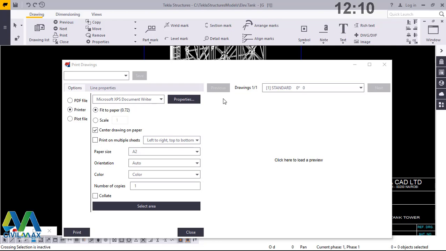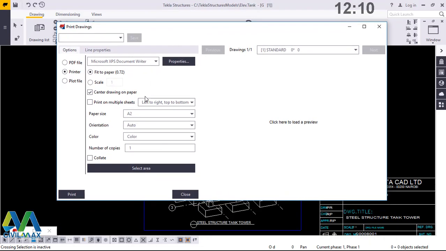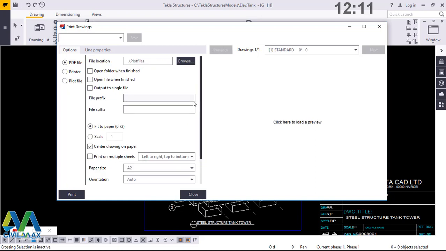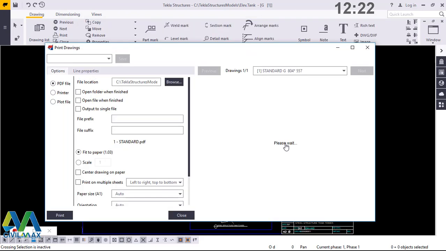We have the printing window here, and I click on this and drag it slightly up. Now we have the PDF, we have the printer here. Now we've not connected the printer here. We want to have a virtual printout, which is the PDF. I'll go straight and click PDF, and you can see here, click here to preview your model of our drawing. We'll wait as the system gives instruction. We'll wait for the preview, then we start feeding our settings here.